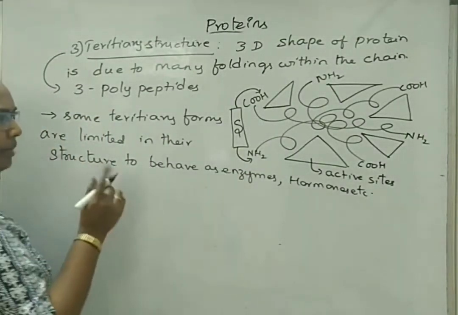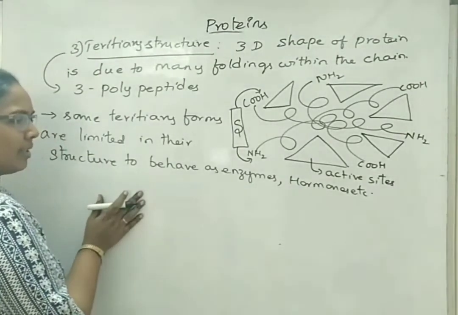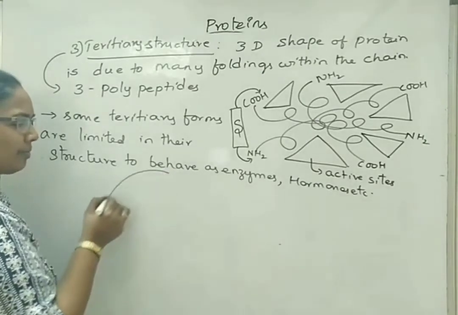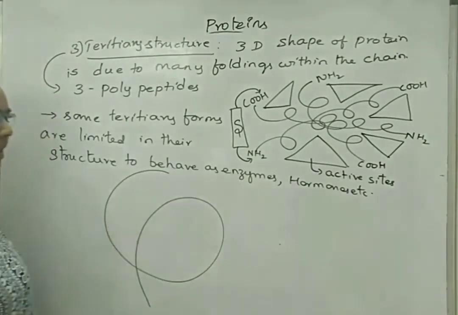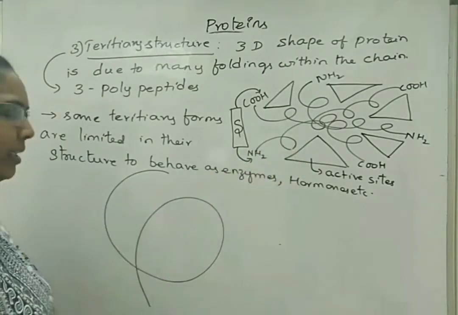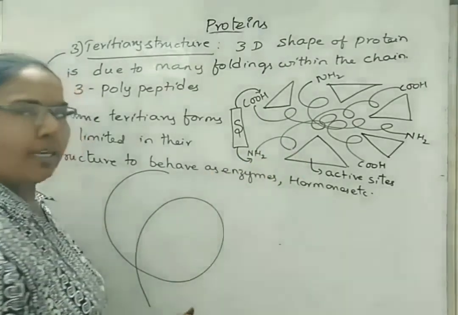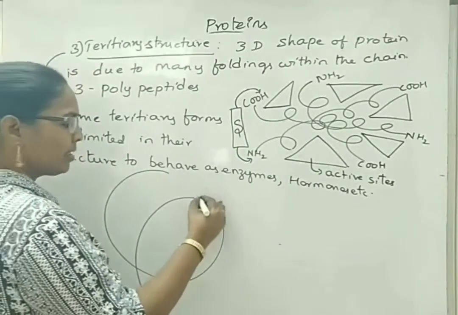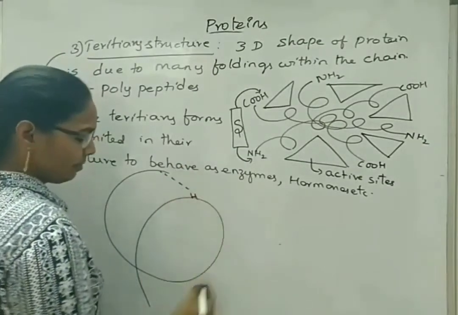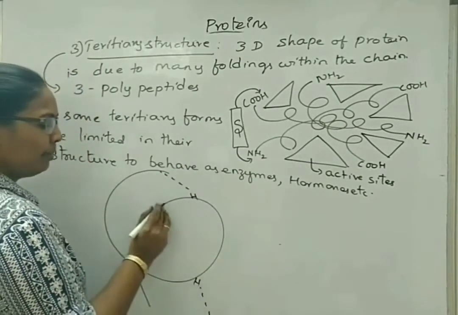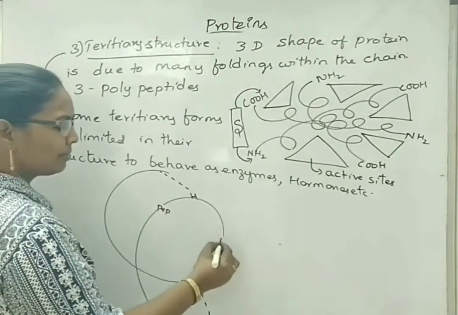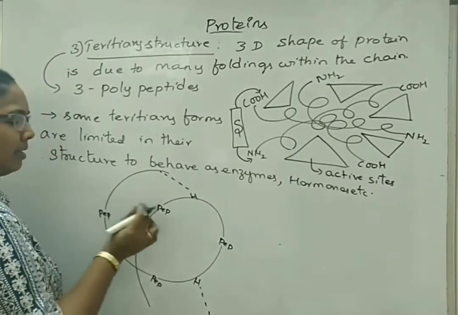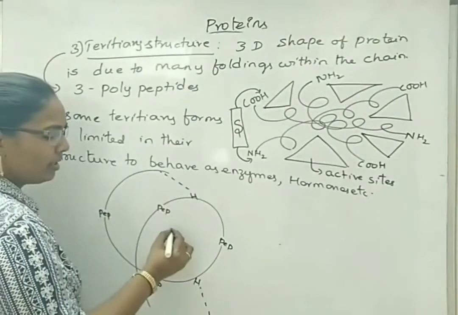At the same tertiary structure, the 3D structure of the protein, most of the tertiary structures are considered to be active in form. If we extract the structure like this, a little bit of part I have drawn here. In primary structure, we have seen peptide bonds only. In secondary structure, we have seen peptide bonds plus hydrogen bonds. Like this, between the amino acids, there are peptide bonds. Outside the turn or outside the coil. This is turn or coil.